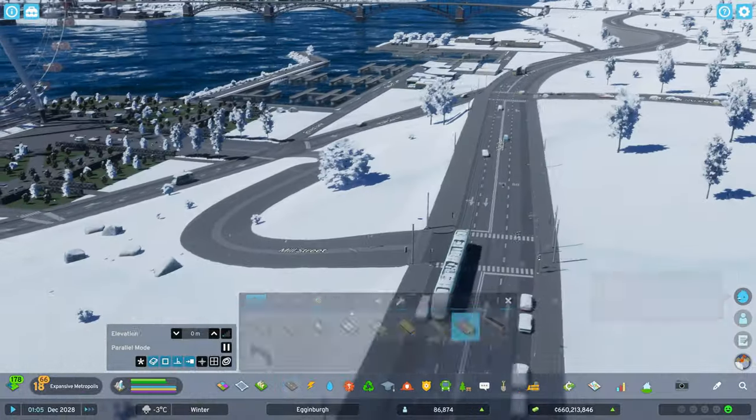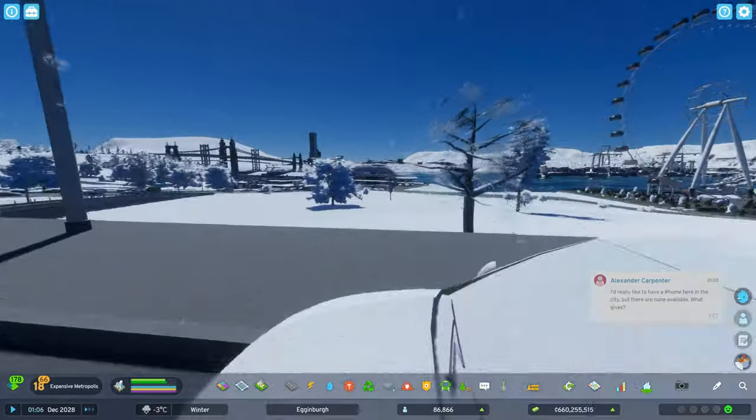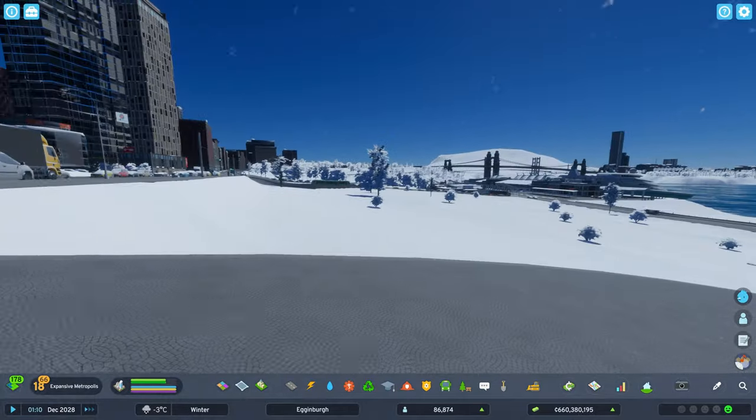I don't think I hate that. Let's jump into first person view. We'll give it a little test drive. We're walking down the street, and then we have our pedestrian entrance here. And I guess we can extend the park out here.